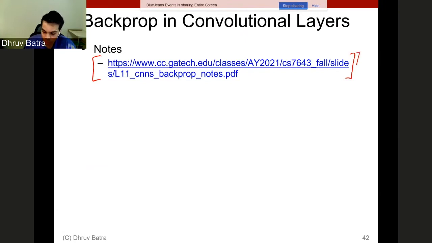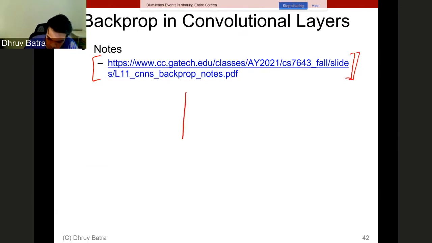You're welcome to go through these notes. I will do one direction of the derivation. It's heavily simplified. The purpose is to build intuition. You will, in practice, never be writing backpropagation in a convolution layer yourself. Most of you will just be making calls to PyTorch and built-in implementations. But I think it's really useful to work through it with pen and paper and actually implement it from first principles. It gives you a sense of understanding that is difficult to get if you're just using a black box. Okay, but with those caveats, let's get started.